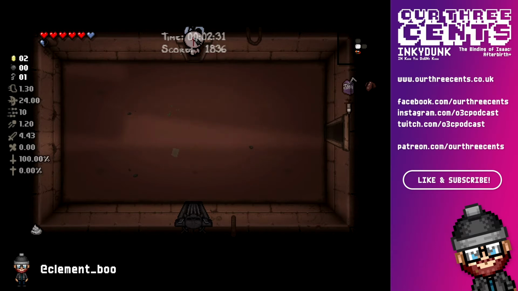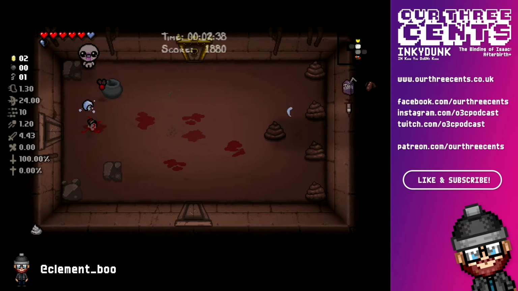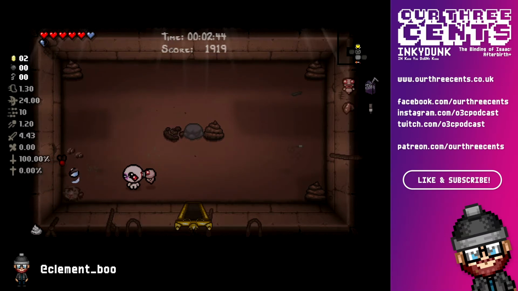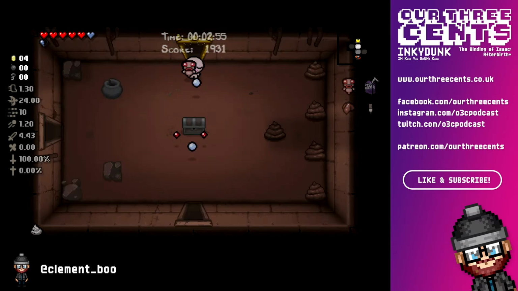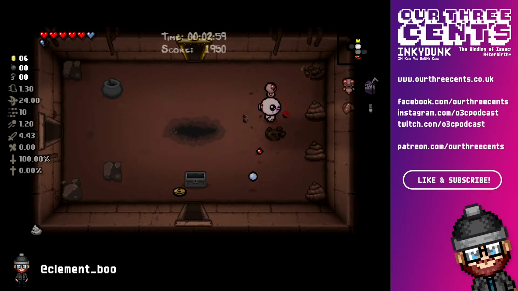Right, can't go into that room because we don't have one red heart. It's a boss challenge room. Usually it contains things such as Harlequin Baby, gives you a double shot. That's fine. It's one of the familiars that can lead to the conjoined transformation, which gives you similar spreads with your shots. But we won't get that in this run, if I remember correctly. I don't think I've unlocked that transformation yet. Or seen it, anyway. Alright.